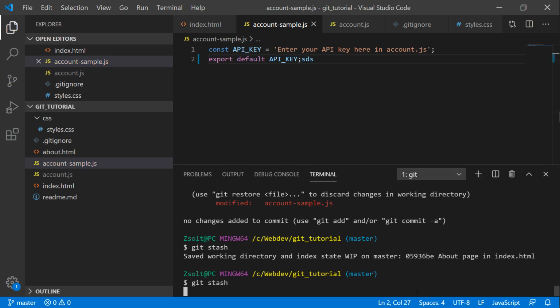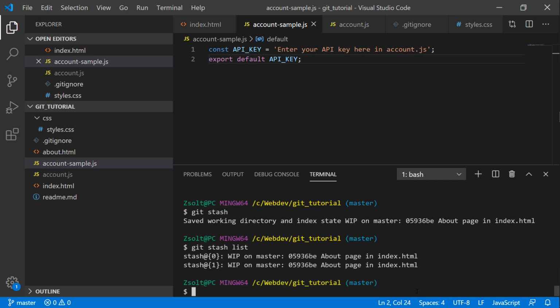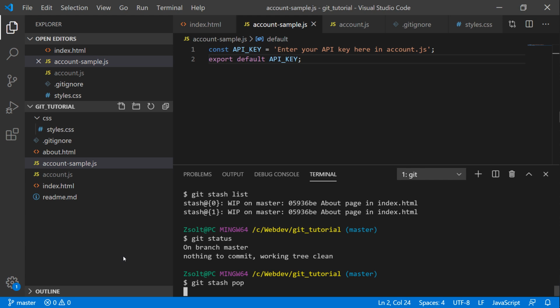We can also stash another change on top, and then you can see in the git stash list that you have two changes in the stash. Technically, it's not a stack because you can access multiple elements in the stash, so you can access them by name as well. So in theory, it's not a stack, but if you just use git stash and git stash pop, then git stash pop just gives you the top element back.